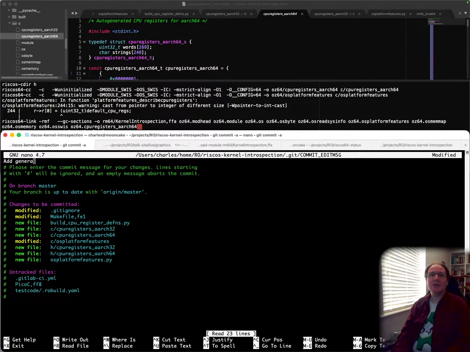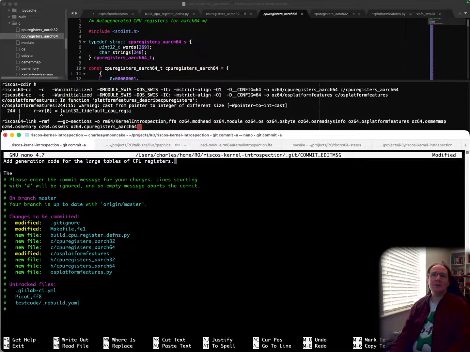Add generation code for the large tables of CPU registers. Oops. The CPU register dump information is defined in a table.